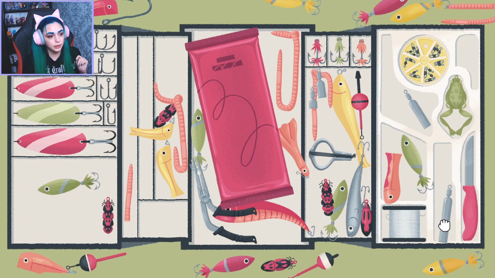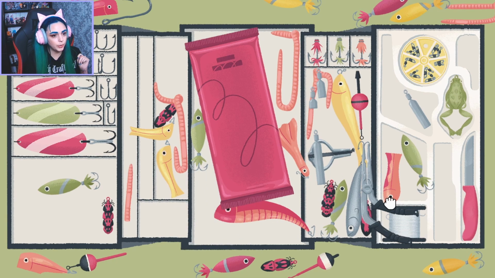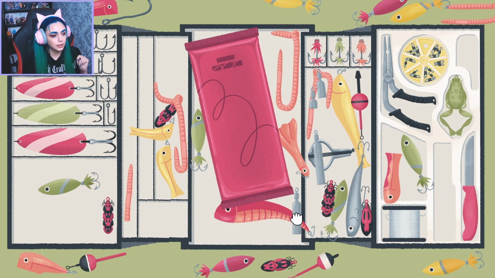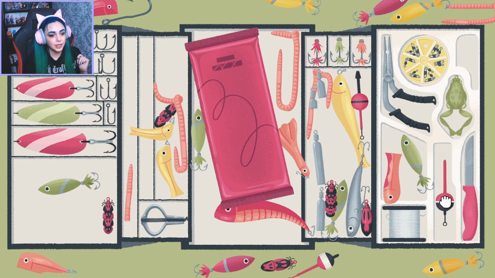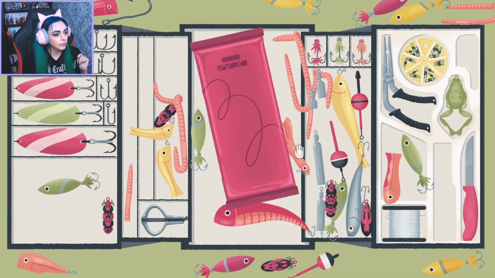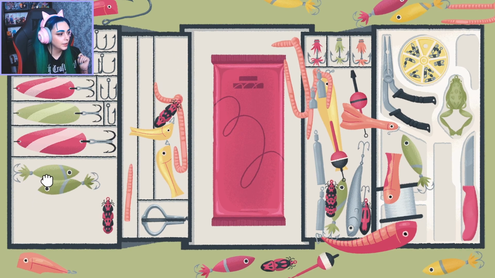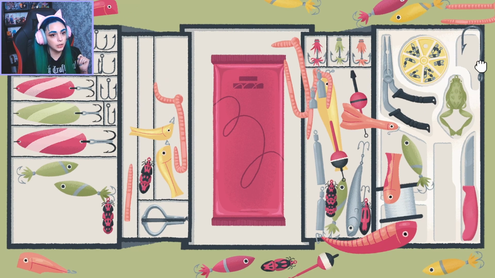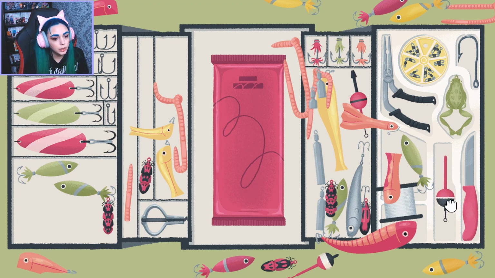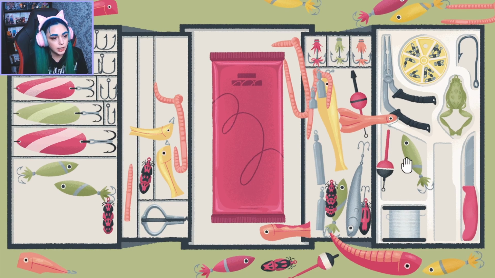A little knife in here. I don't like the fact that there's wormies. God, I don't like how everything sounds wet. Do you want to, like, are you going to fit in here, all of you? No? Hmm. Oh god, that's a big hook. Okay. You didn't want to go in there? Yeah, you did.